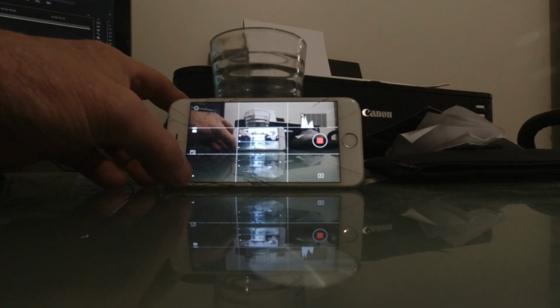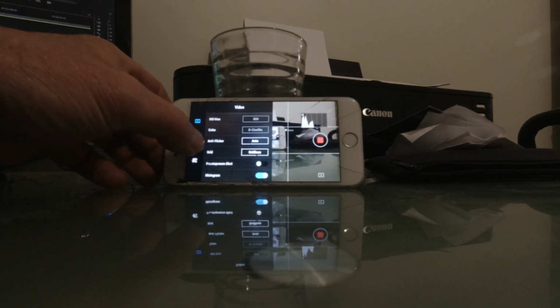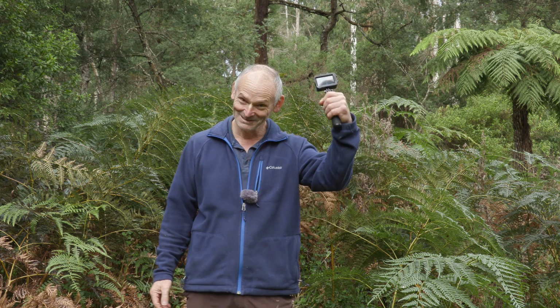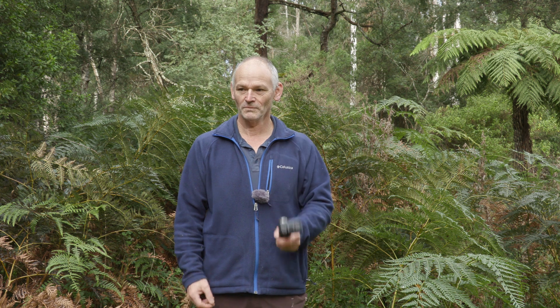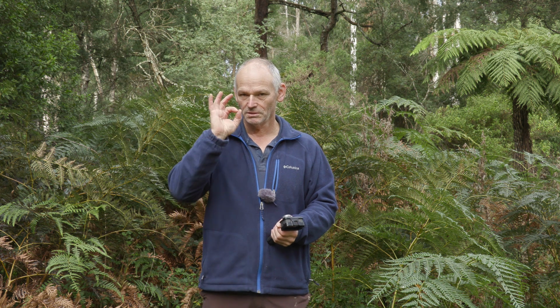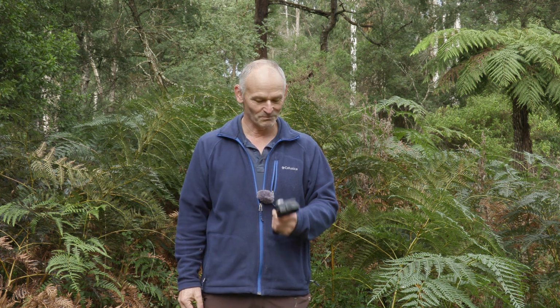The app itself, you've got a fair bit of control over the camera and it's easy to use. So my final thoughts on the camera: so versatile, it's exactly what I needed. Being able to vlog at a moment's notice, walking with it in the hand, it's so light, you can talk for about 5 minutes or more without your arm getting weary, where I can't do that with the XF400. It's over a kilo. Yeah, this is a solution. But for my more professional work, with working with animals, it's doing the job for me.